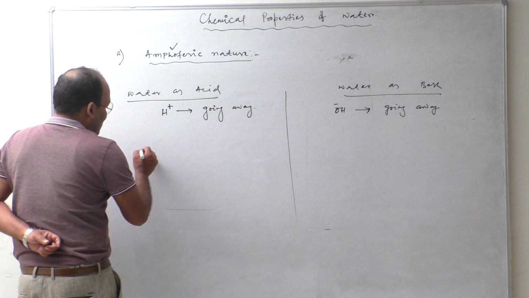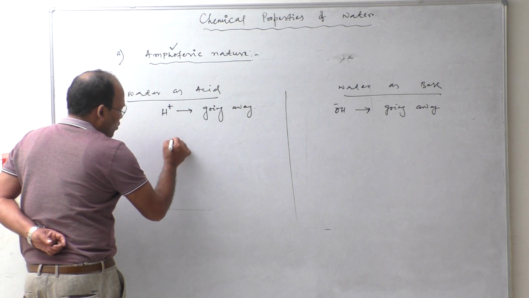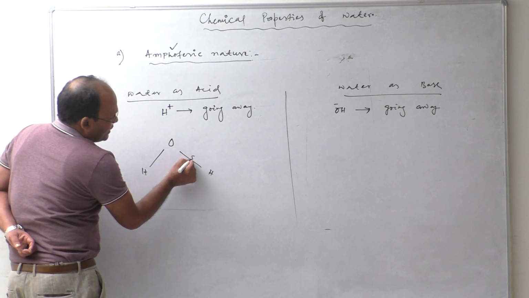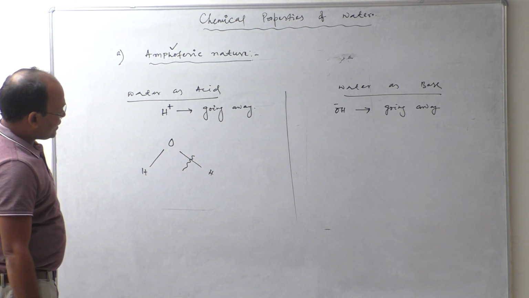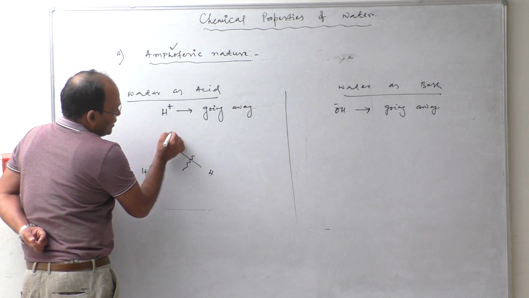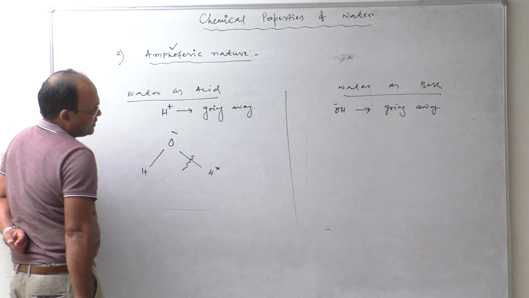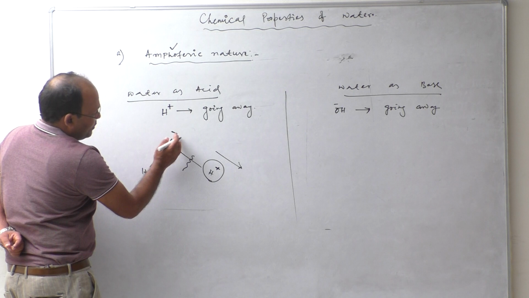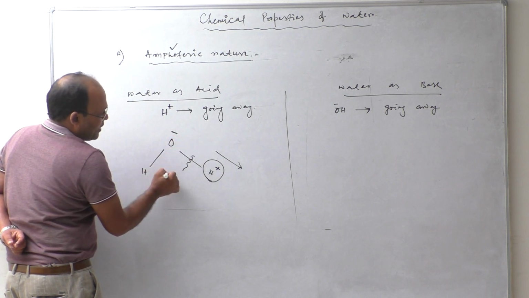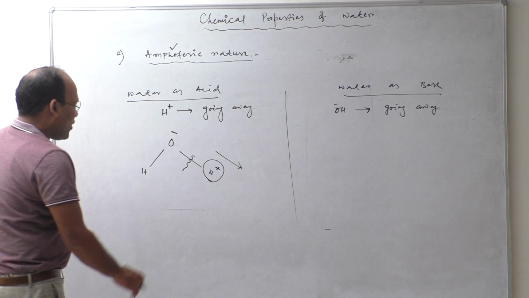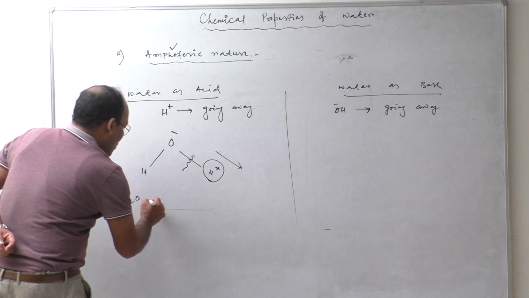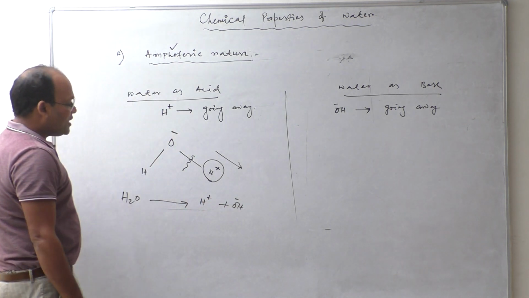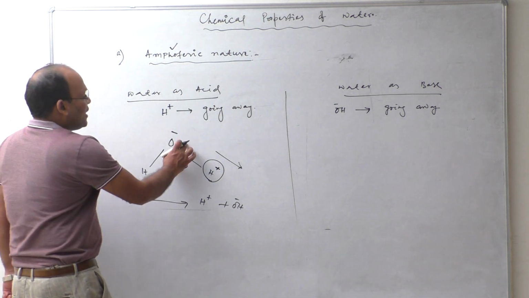Let's go to the structure of H2O. If this bond breaks, what will happen? Here you know there is a negative charge and here a positive charge, right? So two things happen. H plus will go away. One part will be OH minus, the other part will be H plus. If we break down H2O, one part will be H plus, the second part will be OH minus. Now consider the condition where water reacts with an acid.